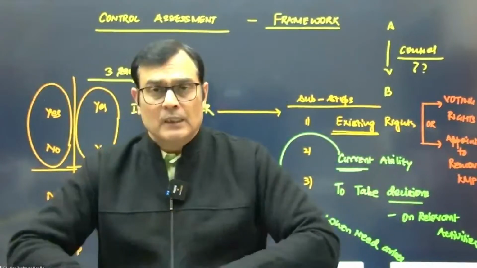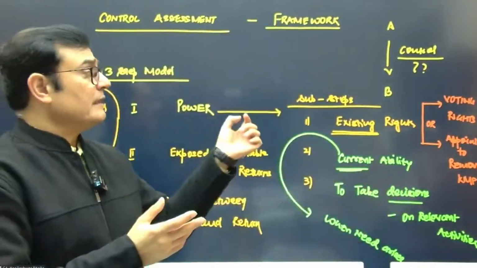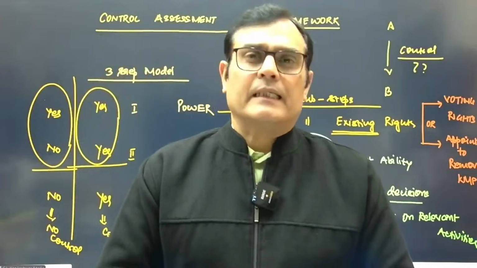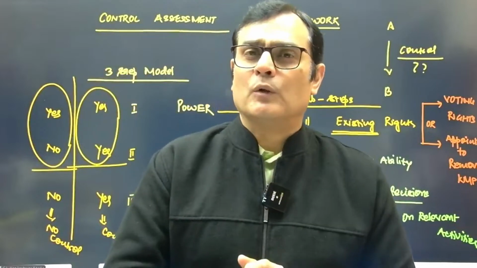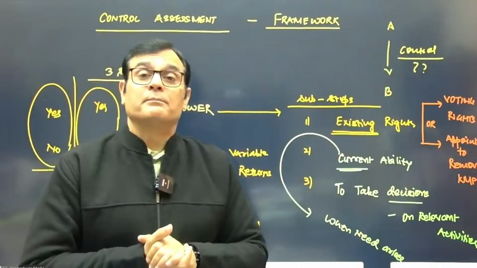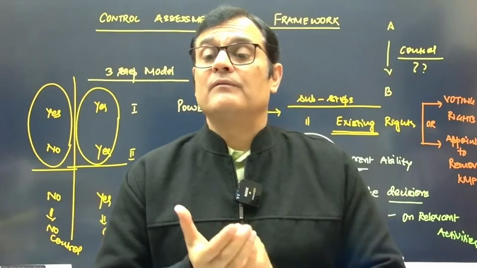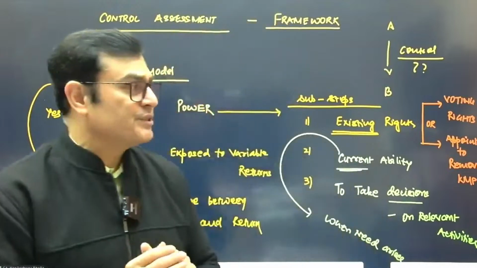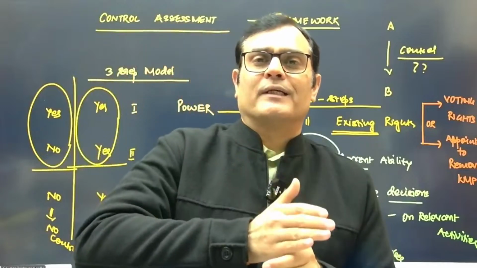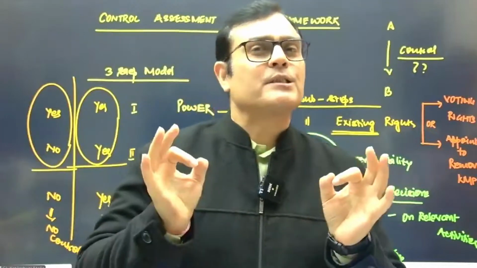When you look at the concept of power, there are three elements further to be seen. You need to evaluate that if A has got a power, prove to me that he's got some kind of rights as of now. Existing rights means he's got some kind of rights as of now. Then in step number 2, you see that these rights will give him the ability when the need arises, not as of today. The rights are there with him as of today, but he will be able to exercise those rights when the need arises, and he will be able to take decisions on relevant activity. So if A has got certain rights today, which will give him the ability when the need arises to influence the decisions on relevant activity, he gets a power.